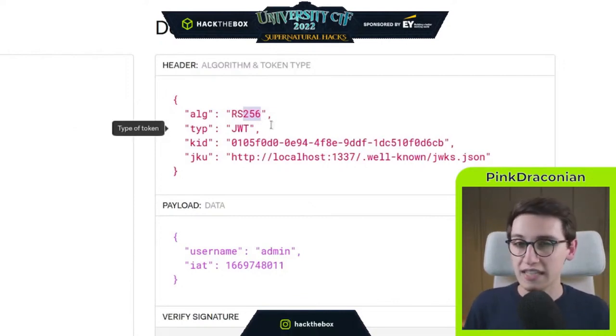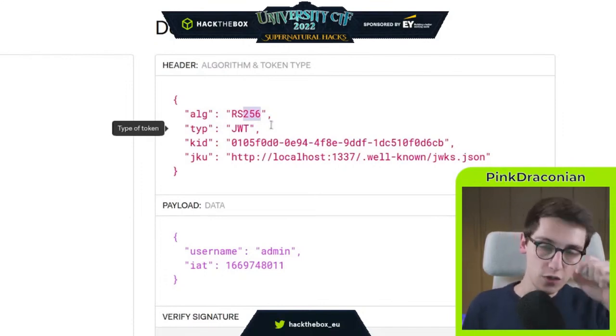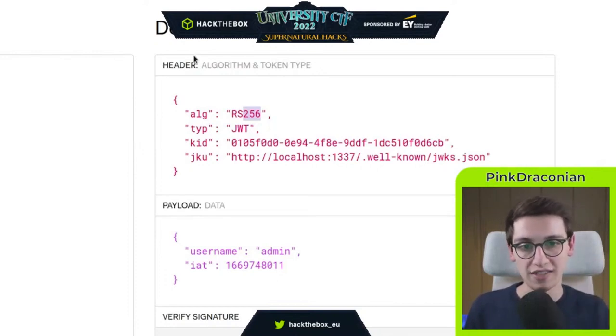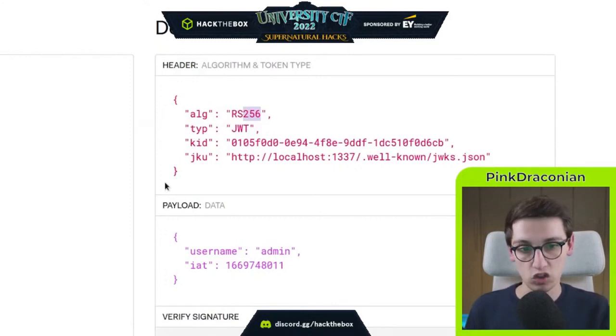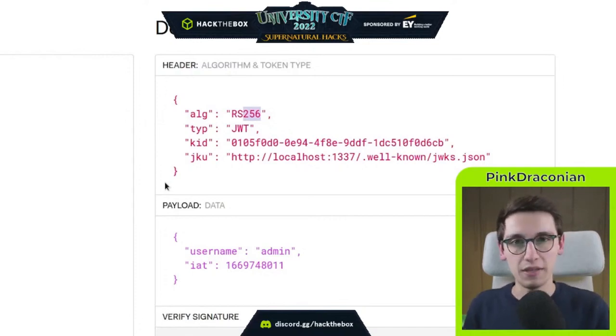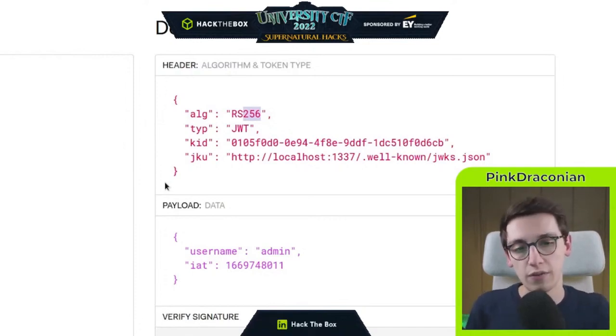Now, the private key, only the server has that. So the server has a private key, and using that private key, you can sign tokens. So you can sign the header and payload, get a signature, and make a valid token. That token you can then send across to the user. The user can read this token, but cannot edit it because it's signed, and the user cannot sign it without the private key.